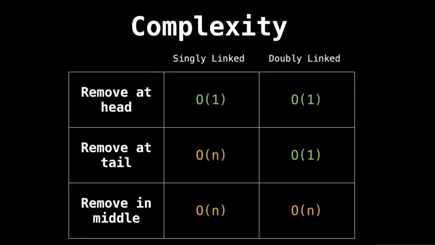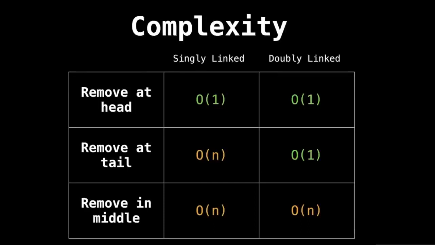Well, even if we do have a reference to the tail in a singly linked list, we can remove it, but only once, because we can't reset the value of what the tail is. So we have to seek to the end of the list and find out what the new tail is equal to. Doubly linked lists, however, do not have this problem, since they have a pointer to the previous node, so we can continually remove nodes from the tail.